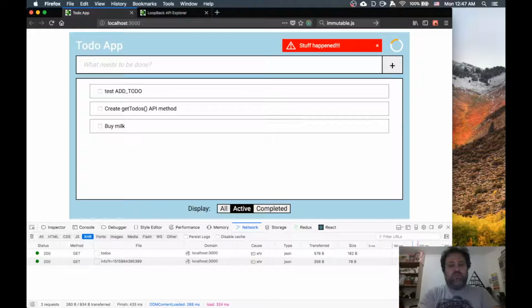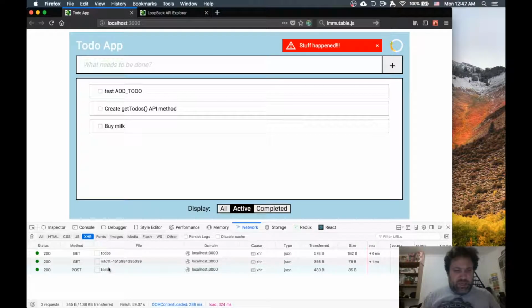So we should have such a reducer, and what it should do is update the state, to add that to do that the server just confirmed has been added. We should just add it to our little list here, right? So implement a reducer for the add to do action type, right?